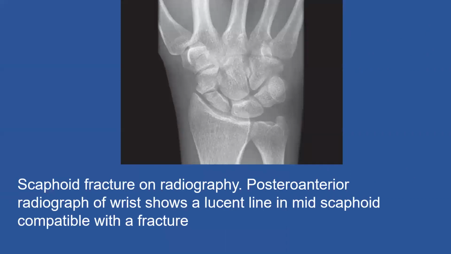What else does plain X-ray tell us? Of course, many of our orthopedic surgeons live on these cases. This is a fracture through the waist of the scaphoid bone. And it tells us whether a fracture exists or not. But you have to follow the technique. We know that when you have a scaphoid fracture or the patient presents with pain, you have to take multiple views to be able to tell you where the fracture is at times, not always.